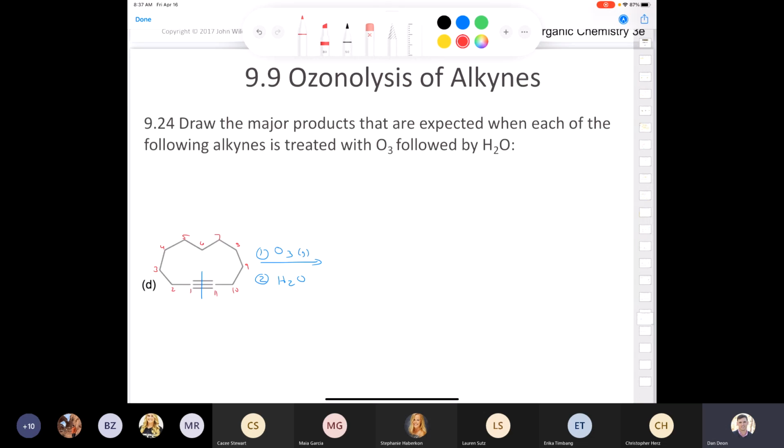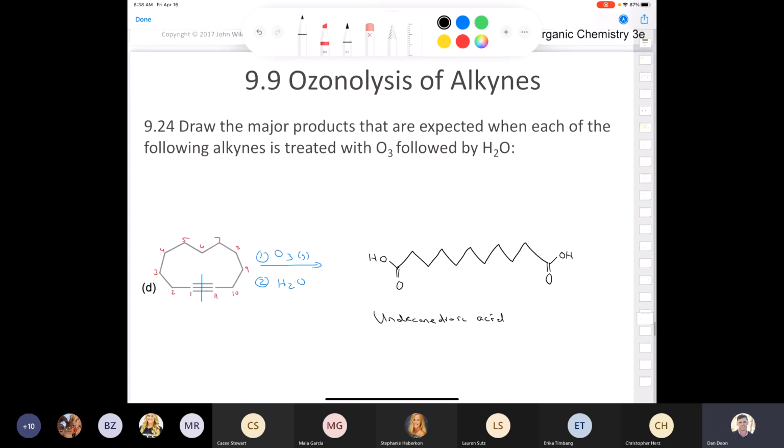So when you want to draw the product, all you have to do is this. Your pen touches the paper: 1, 2, 3, 4, 5, 6, 7, 8, 9, 10, 11. Put a carboxyl group on this end, put a carboxyl group on that end, and there is your product, which is a diacid. It's called undecanedioic acid. You don't have to know that. We don't do carboxylic acid nomenclature until organic chemistry 2, and trust me, that's a beast on its own.